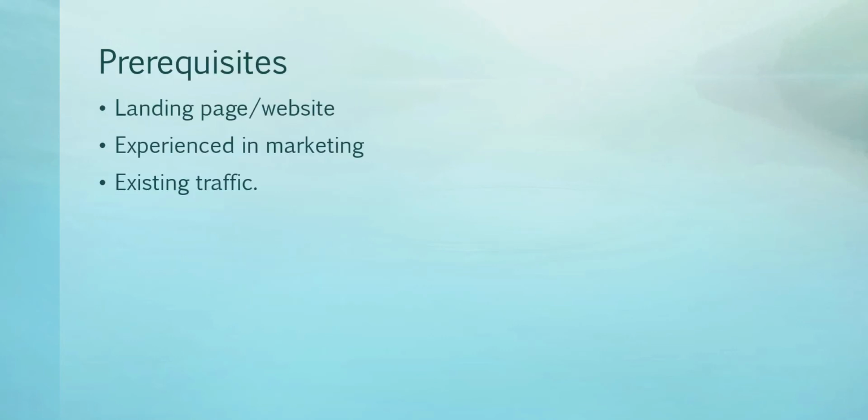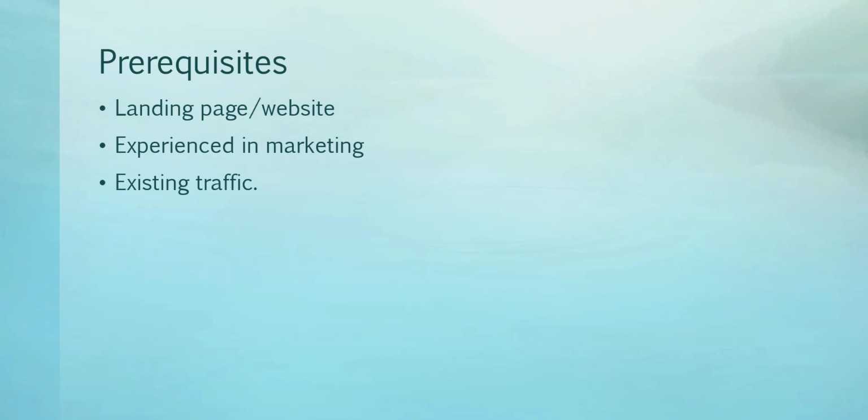So here's some of the prerequisites. Just to get into like a CPA network, you got to fill out a page, and a lot of times it's like 2 to 5 days before they get done reviewing your application. So some of the things of that is a landing page or a website. You're gonna have to show that you're established and show that you have experience in marketing, that you've already made money being an affiliate, and showing that you're not just a looky-loo. You're not just in it just to see how it goes. You're not wasting their time, or you're not trying to scam people.